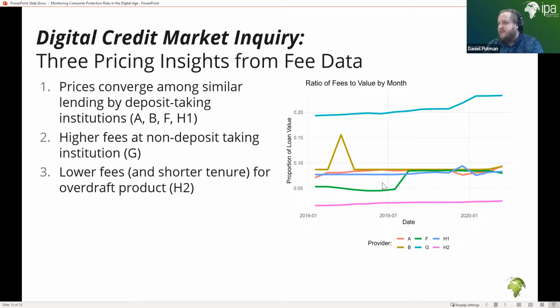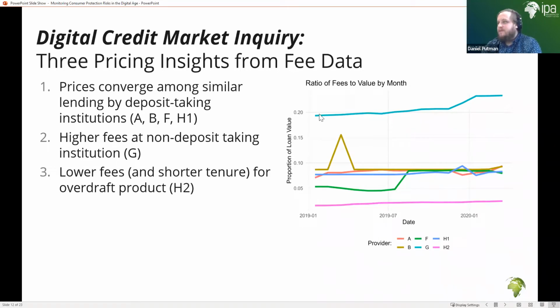So you have these providers, which are all deposit taking institutions, which means they're regulated by the Central Bank of Kenya. And so there's a little bit of difference in who regulates who, but they're kind of a common group, right? And they're all giving bullet loans, like 1 month loans, through a digital credit application or through feature phones. And you can see that these prices, they try to move away from each other sometimes, but they are actually pretty close. And so you have some convergence there, right?